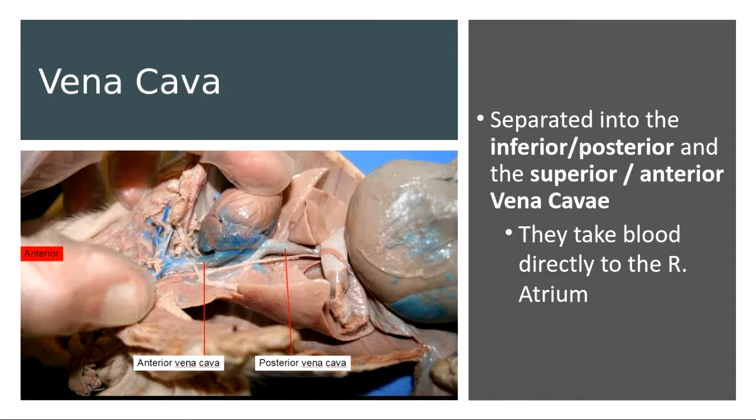All right. How does the blood get back to the heart? Well, you have, like I said before, the vena cava. Vena cavae for plural. Right, from the top of the body of the pig, you have the anterior vena cava, and from the bottom you have the posterior vena cava. Very thick blue blood vessels, and they both enter the right atrium of the heart. Right, the heart is right here. This, by the way, is the liver, and this is the diaphragm.